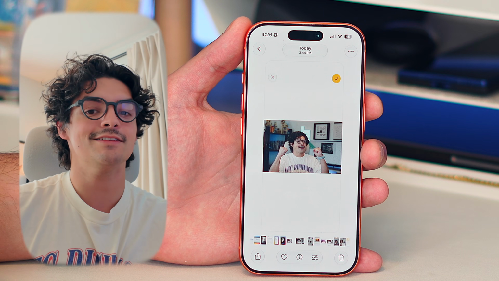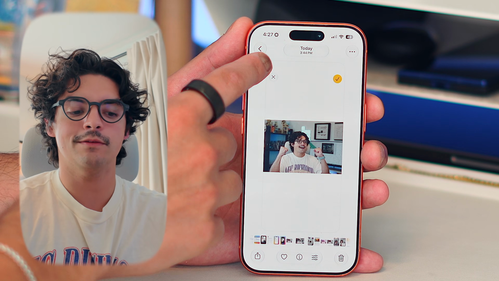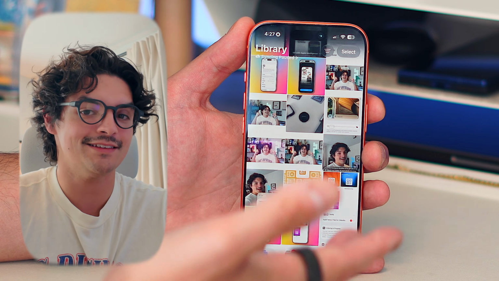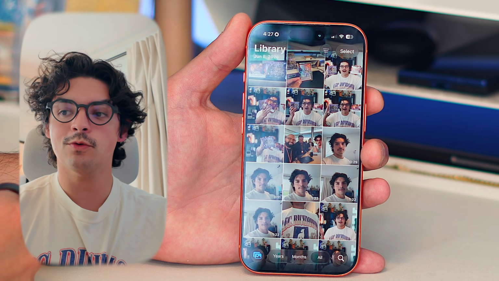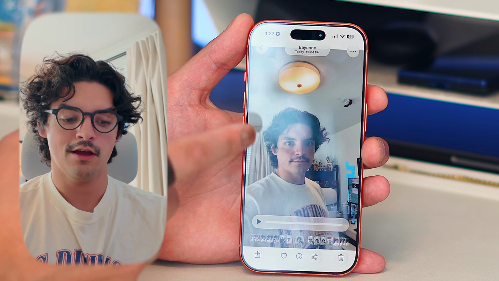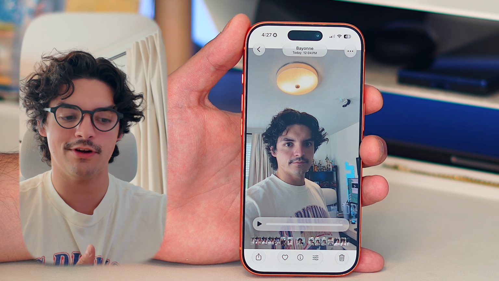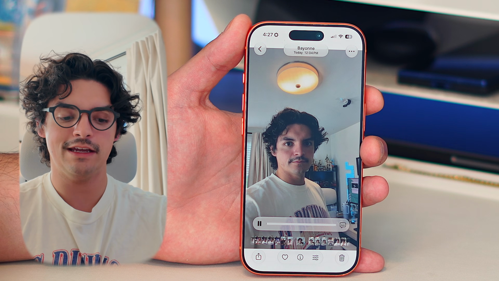It's just a matter of, again, this is the first developer beta, so there's going to be a lot of growing pains, but at least you know that the tools are there for you to test out whenever you need to. And then another cool thing with the Photos app is if we go into a video here, I'm going to turn the volume down so it doesn't get distracting, you now have captions throughout your entire operating system that's auto-generated by Siri in the new Apple Intelligence.